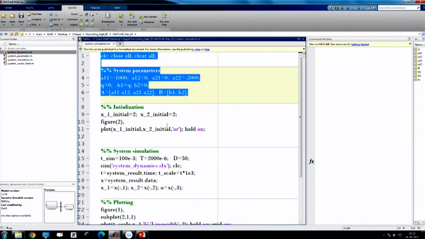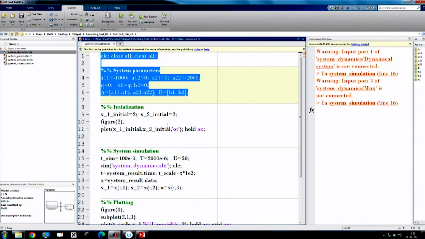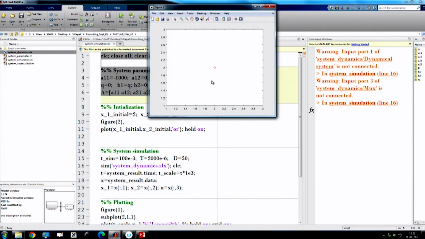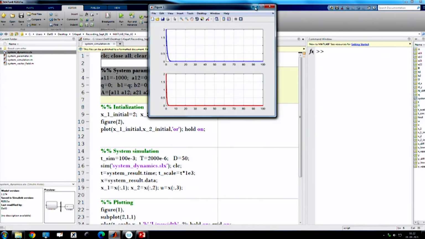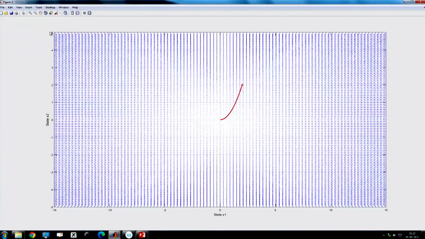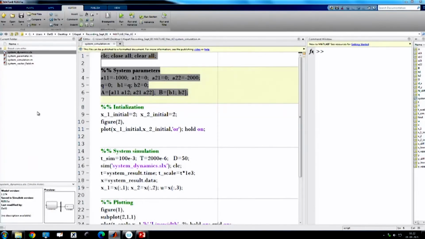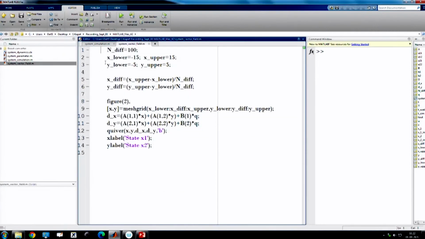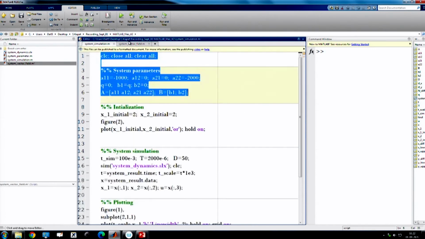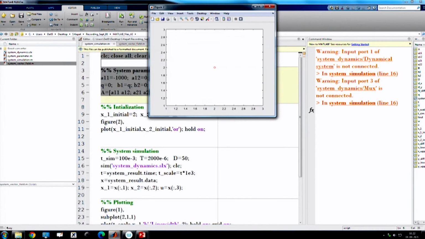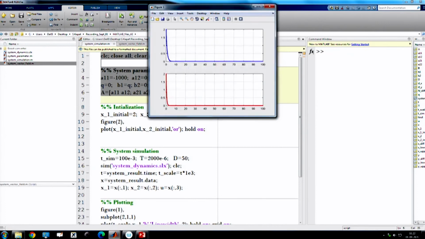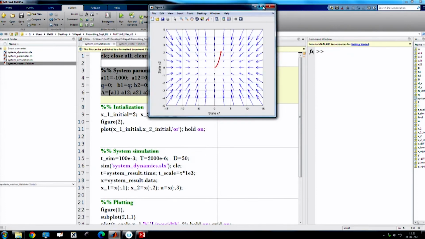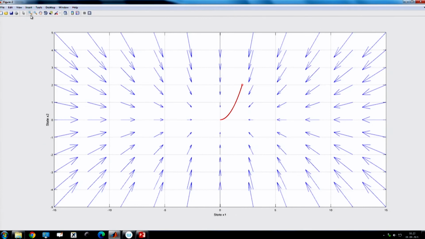Now, we want to draw the vector field. Let us see how it looks like. So, I want to run this program, and this is the initial point. I start with minus 2 and 2, and let us see how it moves. So, you see I have taken 100 grid. So, let us reduce the number of grid because there are too many. So, to understand this point, I am first running with 10 grid points, that means the number of grids is less. So, you will see these are the vector fields.